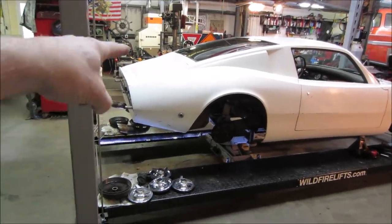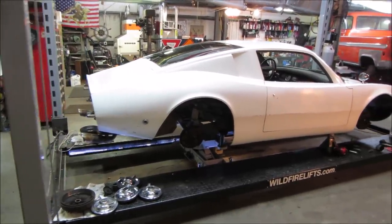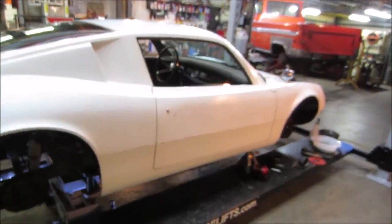And we still have to make the tins for around the back of the engine. Try to work on the cooling part of that engine so it doesn't cook itself again. That's another project on its own.